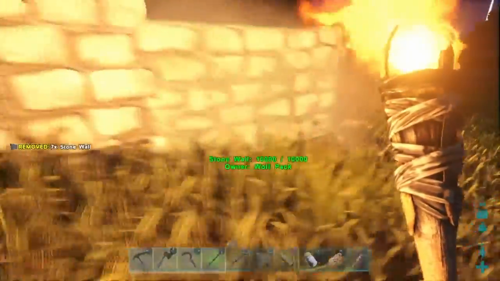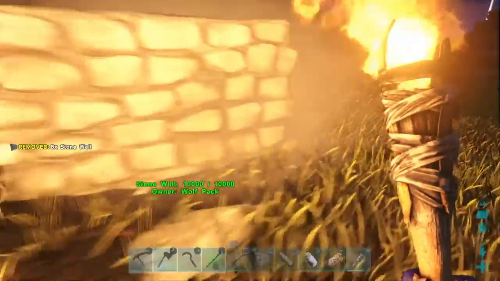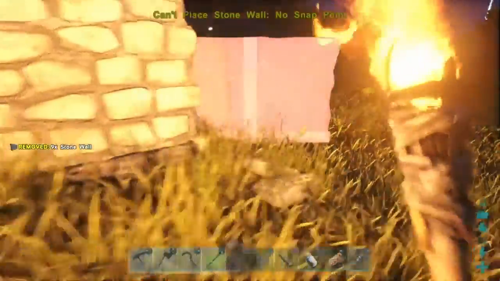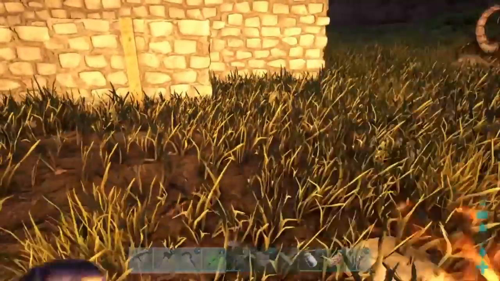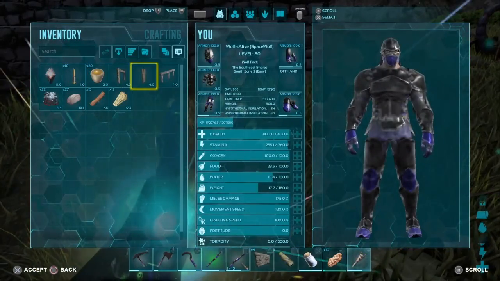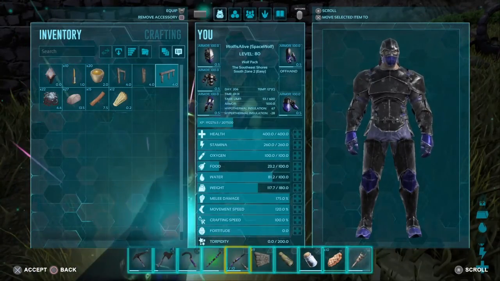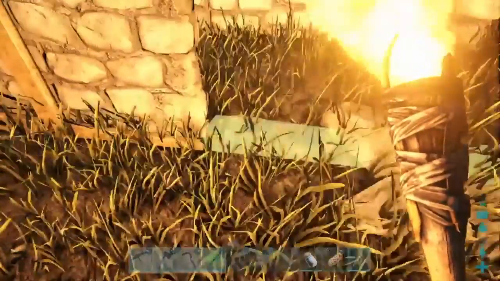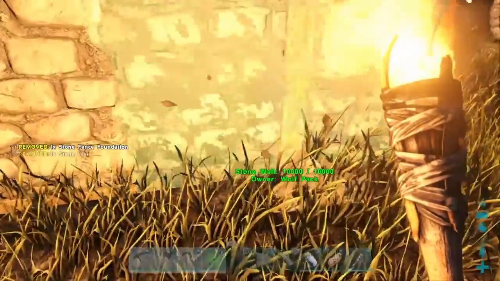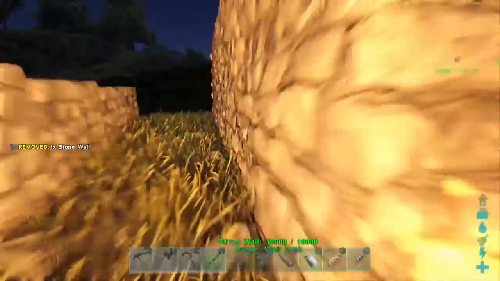Okay, I officially unhate Ark. It sorted itself out. I thought it was going to be like that all the way around, but it was just being annoying on this corner. Can we please get a corner that works? Thank fuck for that.